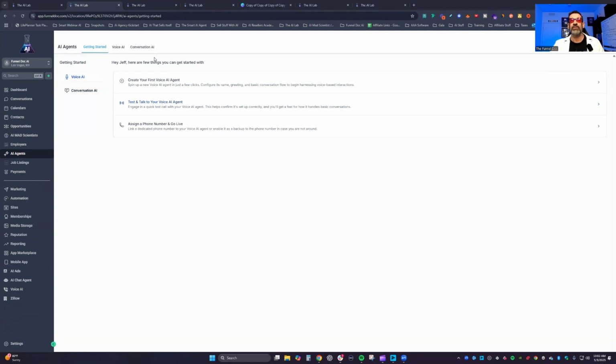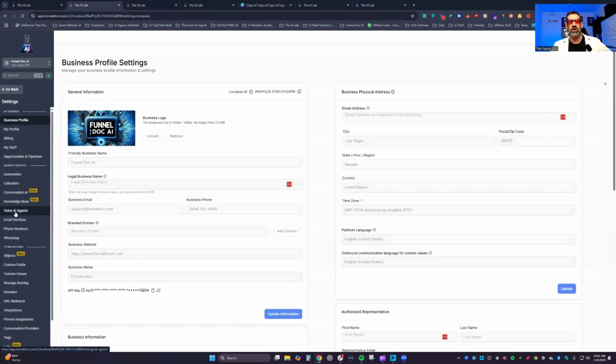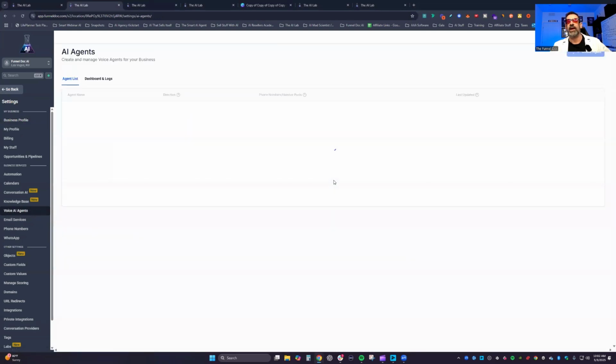So with those 10 use cases out of the way, we're now going to jump into the technical part of how to set up voice AI inside of HighLevel. Once you're inside HighLevel, you're going to come right here to where it says AI agent on your front dashboard. Once you click on that, you're going to see this screen open up. Again, it says AI agents. Then you're going to go right here to voice AI. You can also go through settings at the bottom down here. If you go down to settings, you can also find it right here under voice AI agents.